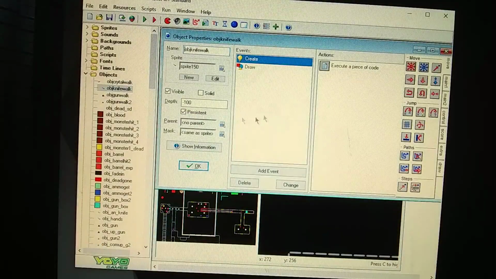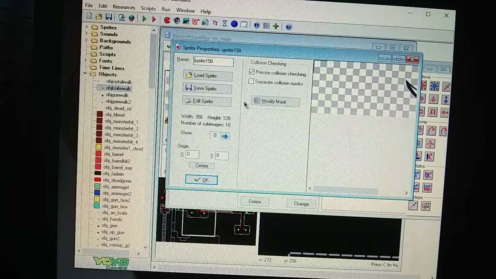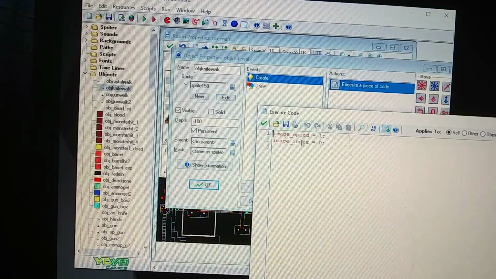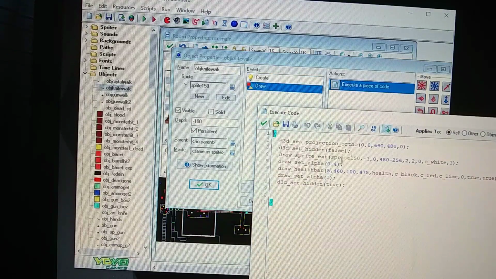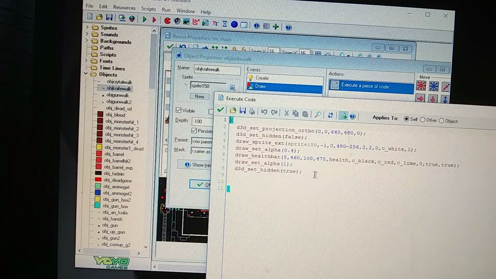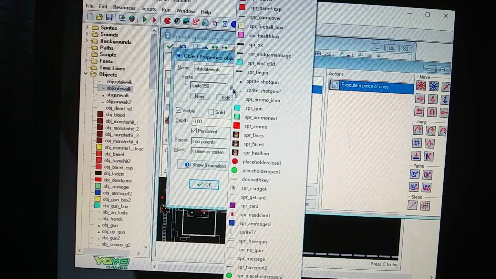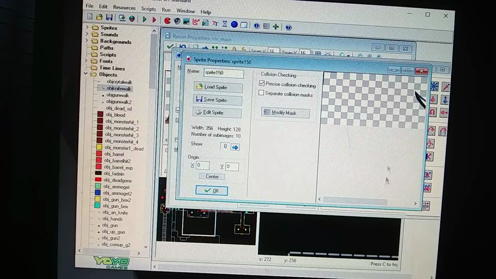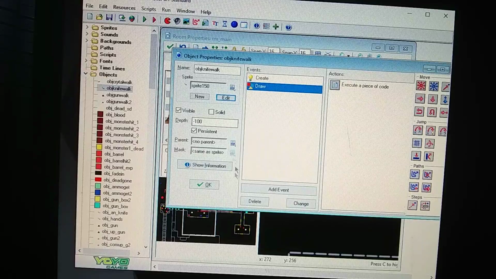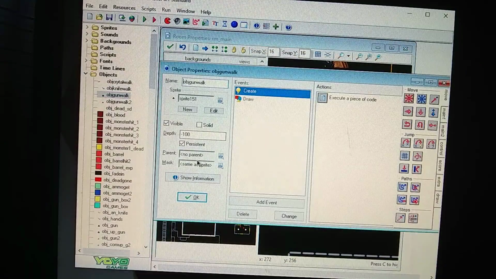Then you have the knife. It moves up and down there. And this one does image speed of 1, index of 0. The draw event is all the same. You copy everything from the original image of the knife to make it project on screen, but you change the sprite image here for the walking for the knife. Depth -100. Make sure it's persistent. All the images are persistent.